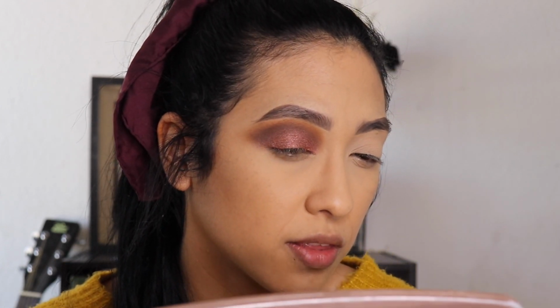Alright, so I'm done with this eye look, you guys. I'm going to do it on the other side, put some lashes on, and then do the rest of my face, and then come back with a full face to show you guys how it looks.